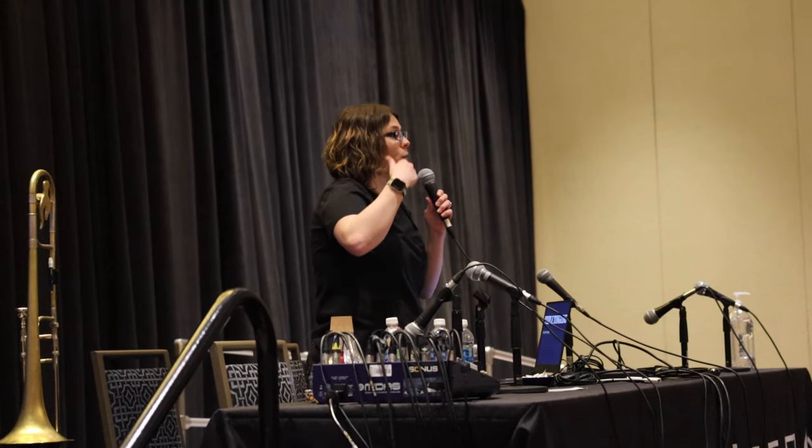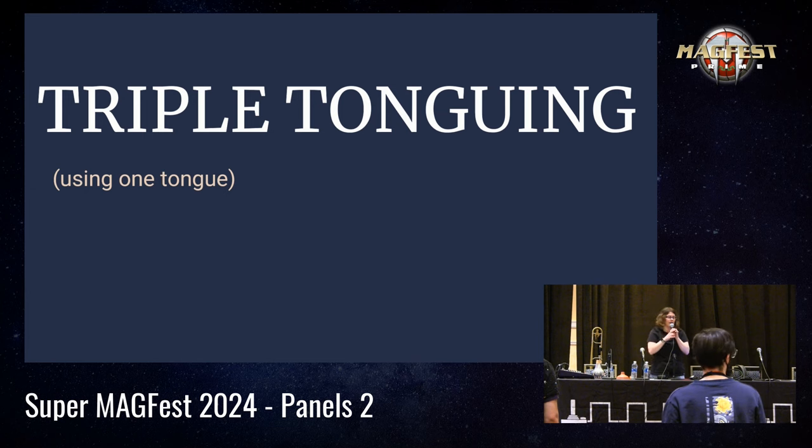So we're going to learn triple tonguing. What we're going to do is I'm going to show you the syllables that make up a triple tongue. This is what trombonists use when we have to play things very quickly. You're going to repeat after me, and then we're going to start putting some syllables together, and then I'm going to give you some time to work on it by yourself. Sound good? All right, here we go, everybody. So first, you will repeat after me.